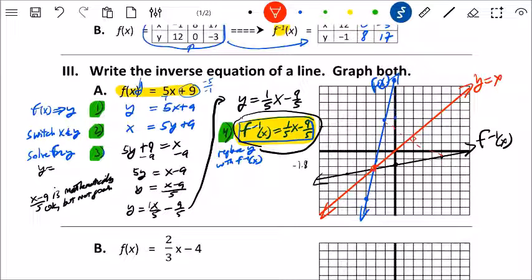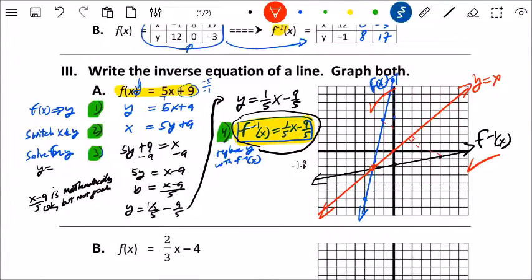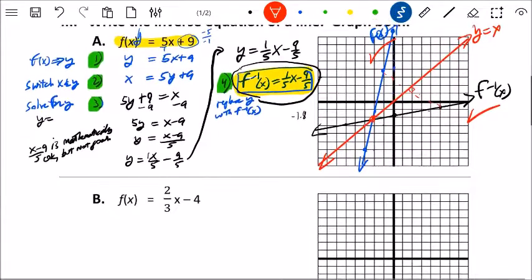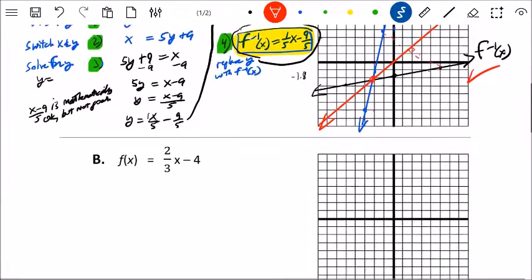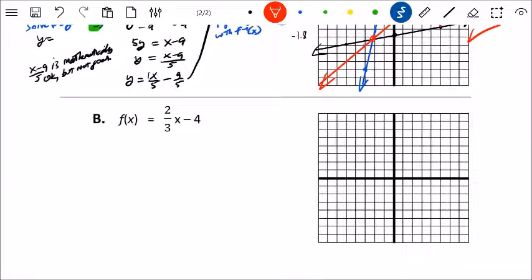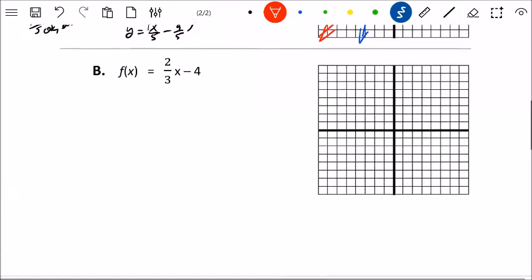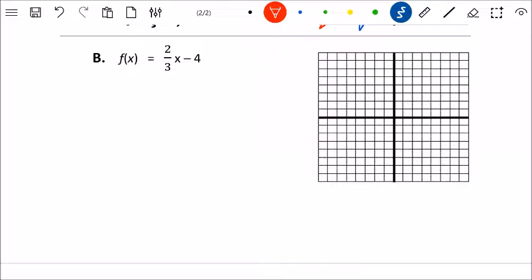So I have now graphed both of them. I've graphed this one and I've graphed this one, and the y equals x line wasn't really necessary, but you can see it. Now, try to do that with the next one here. You have a slope, you have a y-intercept, so do the y-intercept, but actually that's just graphing it. Why don't you first find the inverse? Go ahead and do that, pause the video temporarily, then come back, and I will do it too.